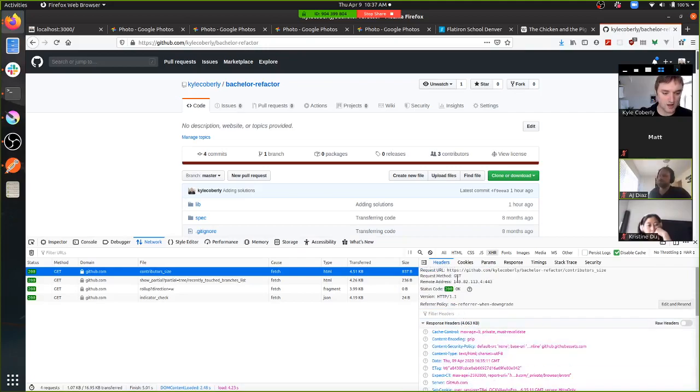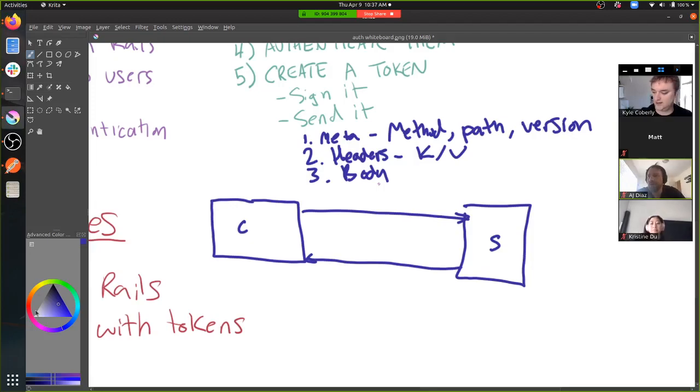And then GET requests almost never have bodies, because with a GET request, the server is not required to check to see if you have a body. But with a POST request, the thing that I'm posting probably ends up in the body. But that can be whatever. That can be a JSON string. That can be form data. That can be lots of stuff. But that's our breakdown of HTTP headers.